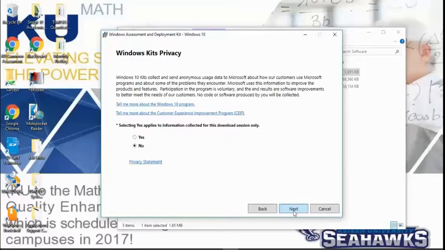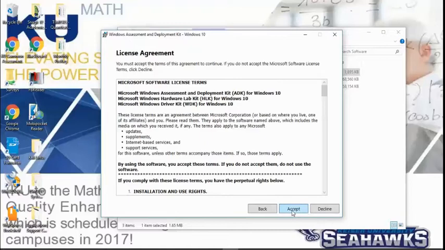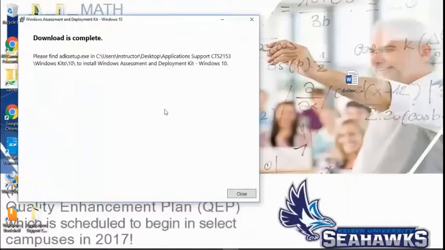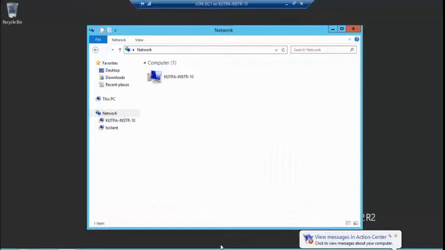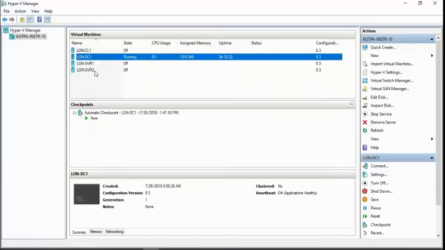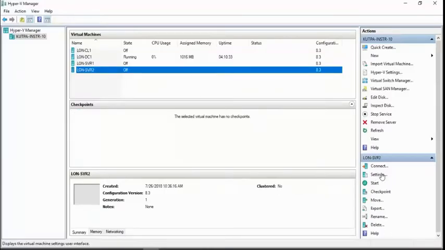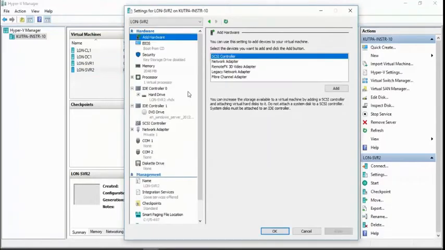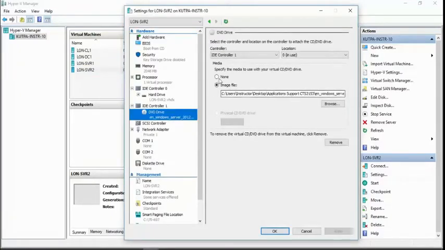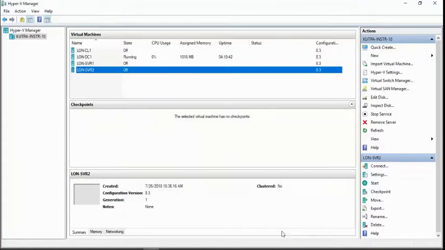Next. Accept. Go back into here to make sure we've gotten it. Eject this. So click on none. I'm going to go ahead and install the other server while we're here.